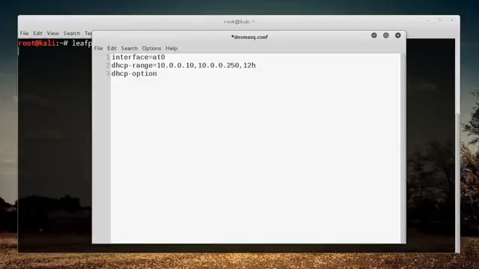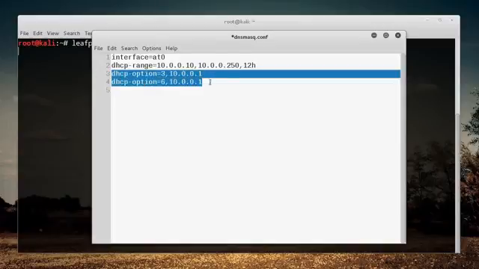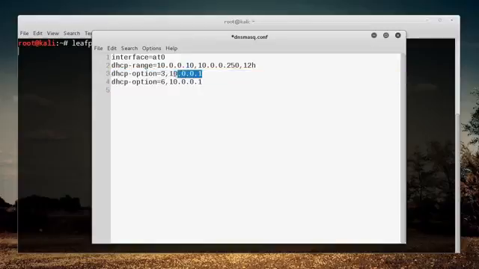The first one is DHCP option 3. Now, let me type this. So 0.1, and let me just type this other one because I get confused if I type and talk at the same time. All right. So these two settings in this file right here, DHCP option 3 and DHCP option 6, this one right here is going to be the default gateway. In other words, the router, and we're going to pretend that our laptop is the router, so it's just whatever the IP address is of that. And this other one is going to be the IP address of the DNS server.